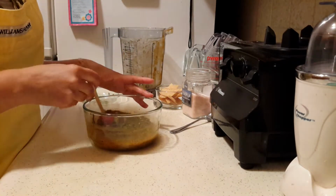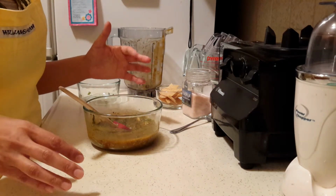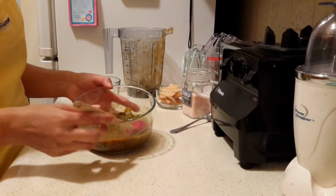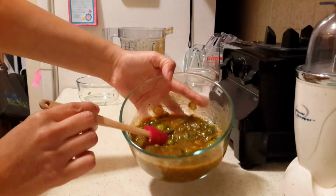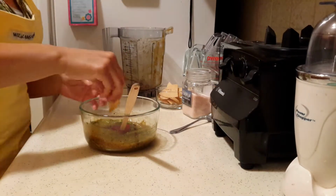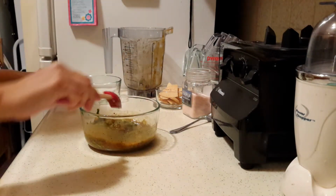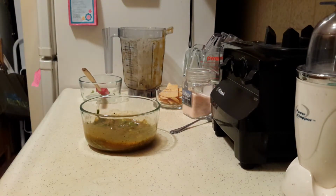So that's why I like doing it with lemon juice instead, because that way I don't have to worry about that. So I just add the lemon juice, and it doesn't matter how much you add because it's not going to make your sauce bitter. And at this point I'll show you a close-up, but you can grab some chips and just taste it and see if it's to your liking. It's fabulous.